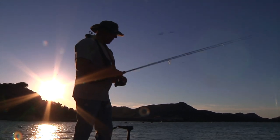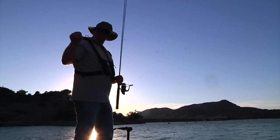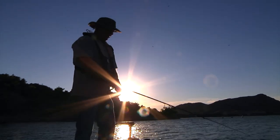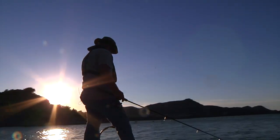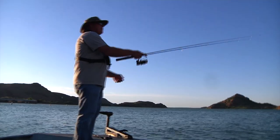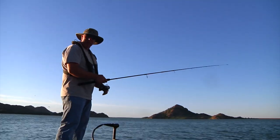If they wanted to just come down here and fish from the bank or from a boat, just use a red and white Roadrunner jig. You're going to catch fish. And fish it slow. And if you're not getting hung up in the rocks every once in a while, you're not in walleye land.